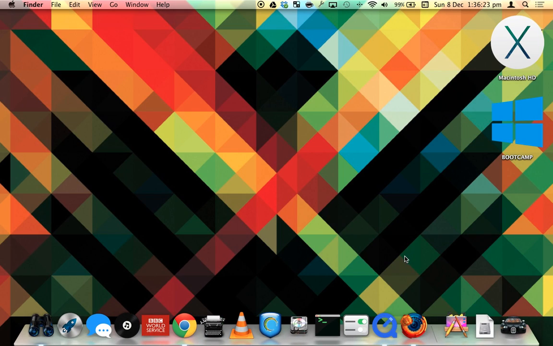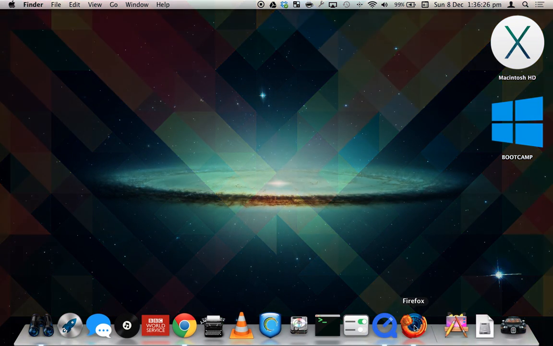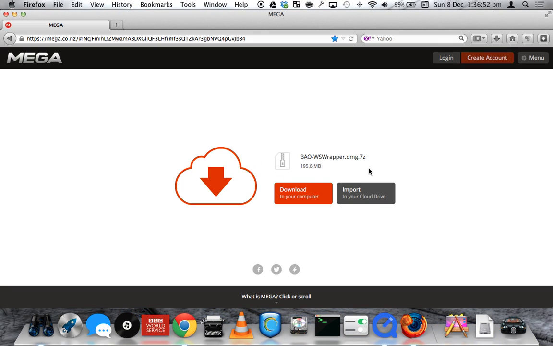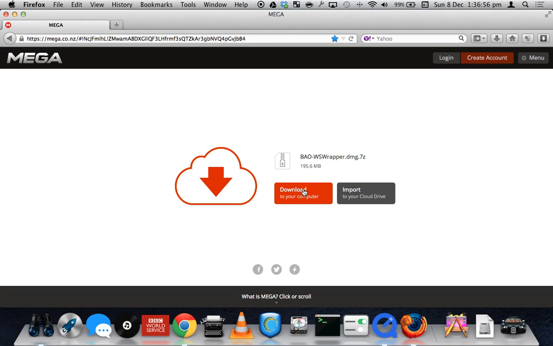So anyways, that's important. But first, go ahead and go to this link. You're going to want to download this 7-zip file. You're going to need something like the Unarchiver or a wrapped version of 7-zip or P7-zip. Something like SimpleRAR will work as well. There's a bunch of file utilities out there for Mac to do that. You can always do this on a Windows PC and then transfer it over to your Mac if you have that lying around, but that's probably the more intrusive way to do it. Anyways, go ahead and just download this to your computer.